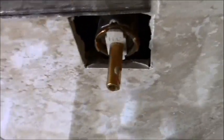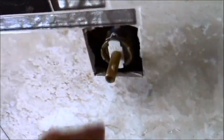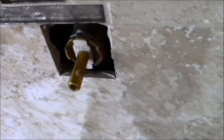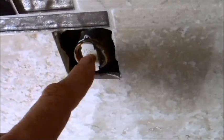I know he didn't build a shower before. Why do you think I know he hasn't built a shower? Okay, let me back up. If I went straight to here, which I'm going to do right now, I already know he didn't build a shower because he did all this work, this tile work. I don't know if he did the plumbing work, but it doesn't really matter. Once he started doing the tile work, he should have known what he doesn't know.